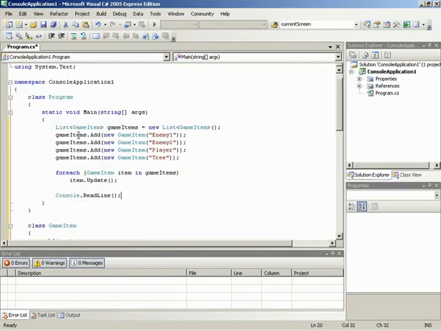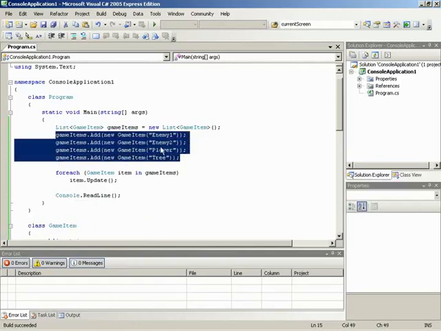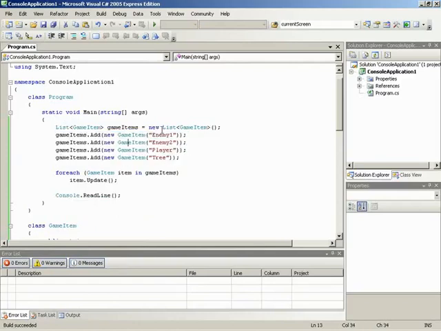All right. Now we should be able to build. Everything is successful. Very good. So basically what Logan's done is he's generated a list of game items, and he's gone in there and populated the list with 4 instances of the game item class. And we've set names to enemy 1, enemy 2, player, and tree so that all of the instances have a different state. And then Logan simply walks through each of the items and calls upon its update.